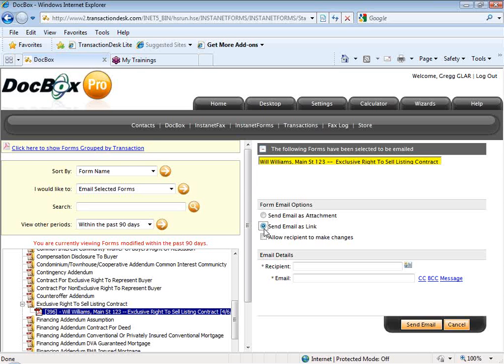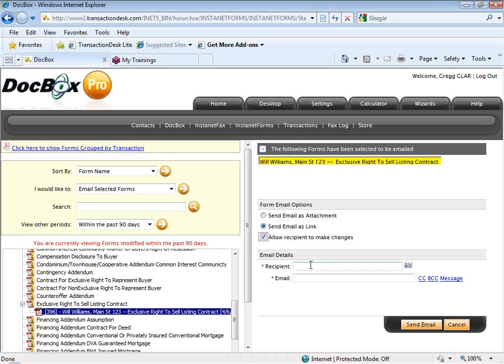When sending as a link, your recipient is under the same requirements as you are when launching Forms Edit Mode on your computer. That is the equivalent of them launching Forms Edit Mode on their computer. It is a non-fillable form, but it is Forms Edit Mode launched on their computer. You can also allow that recipient to make changes or update the fillable fields, those required and optional fields. You can grant those additional permissions to your email recipients when you send as a link, because again, that recipient is launching Forms Edit Mode on their computer. They are accessing your online form through their computer, so they are under the same requirements for Mac on Safari browser, or PC on Internet Explorer or Firefox. Adobe Acrobat Reader and Sun Java must be installed.